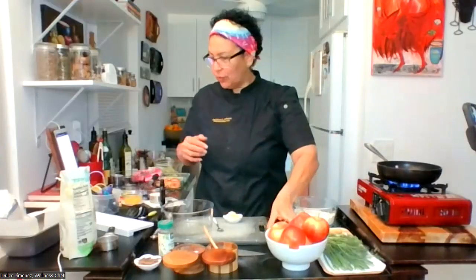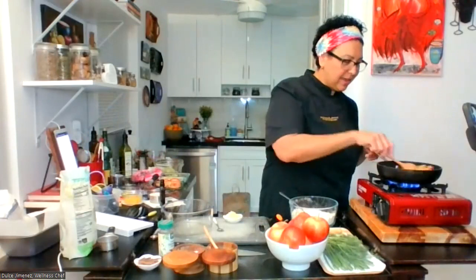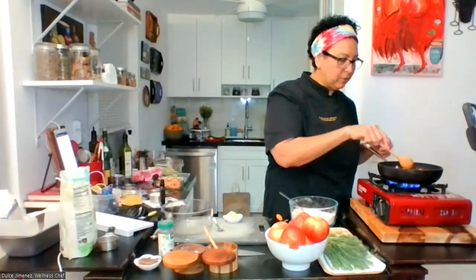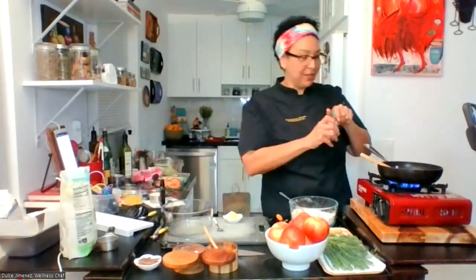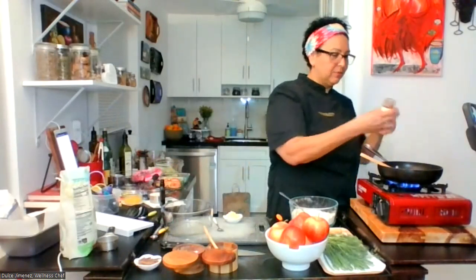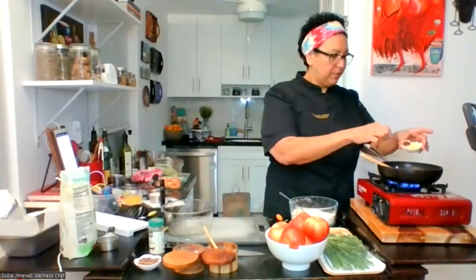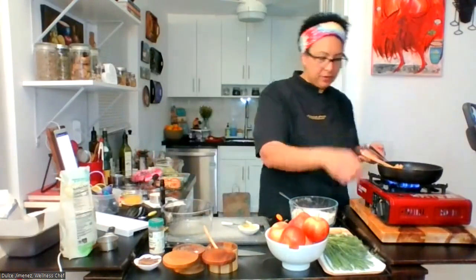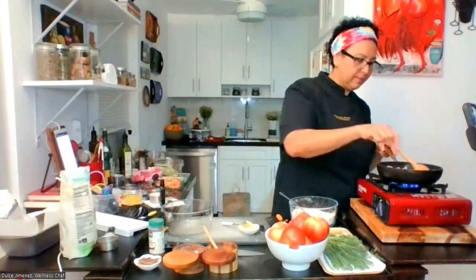Okay, I was supposed to do this apple first, so they get colder or cool off while I was doing the other ingredients, but it's okay. You need to make excuses in the kitchen. Things happen to the best of us. I'm going to put cinnamon, which is one of the key ingredients, with more of the butter. I'm just going to saute the apples on low heat until they're softened.